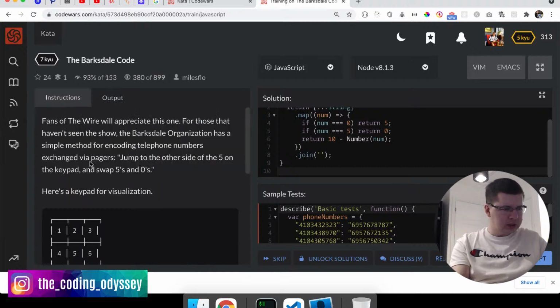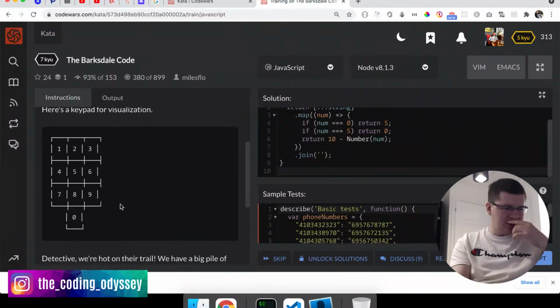What are they saying? Oh, I see. So it's not that easy. It's not like I thought, actually, because you don't go like this. They want you to swap on the other side of the 5 like this. So if you got 1, you get 7, I think.